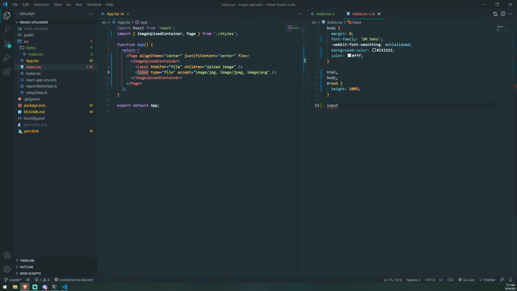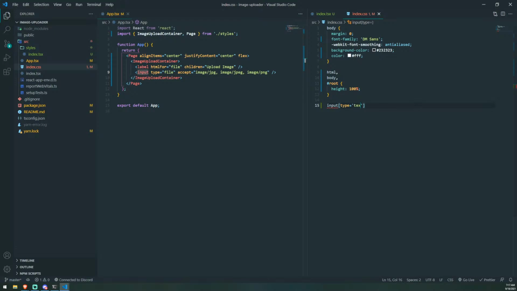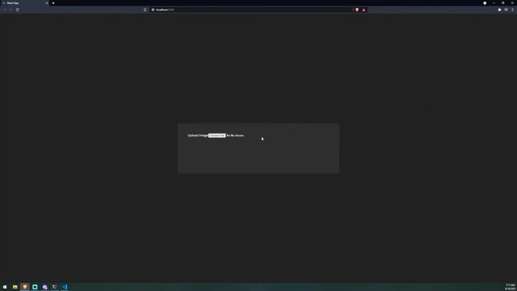So input style type. If I remember correctly, let's see. I think it's input type equals file. I think this is how you do it. No, I may have done it wrong.